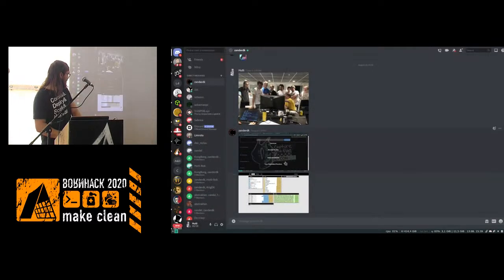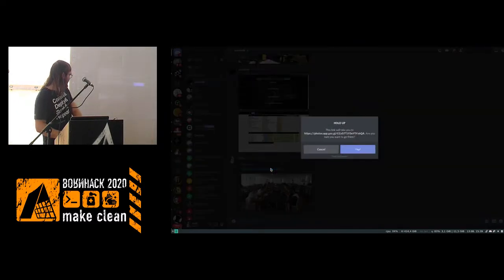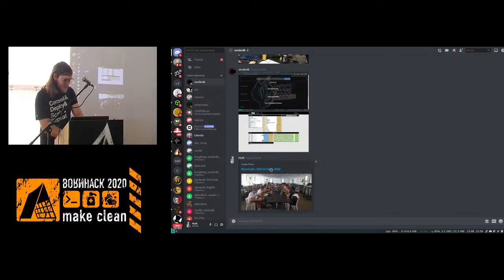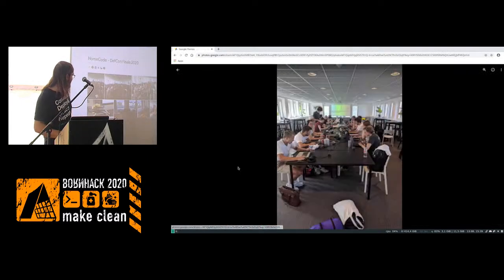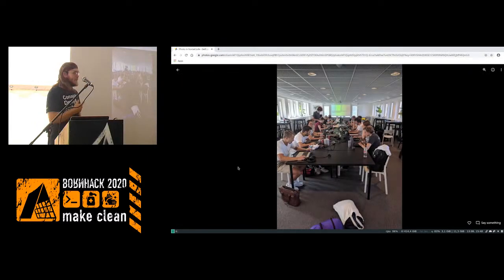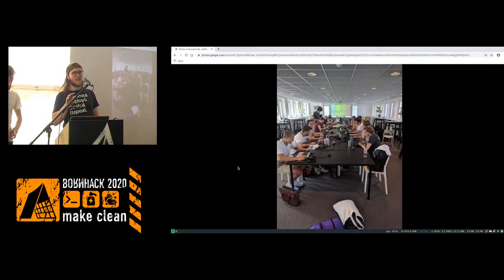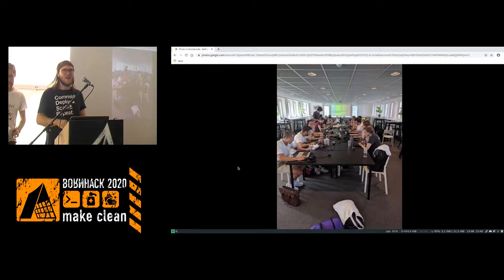Right, and then we have other pictures here. Oh, and I had those here. Yes, so this was the venue we were sitting at. We were 20 people, and there were about 5 to 10 at their own homes on Discord helping us, maybe a bit more. But it was mainly the people at the venue. That's right, we interacted with them, and it's also a bit easier when you're just sitting in the same place to help out.